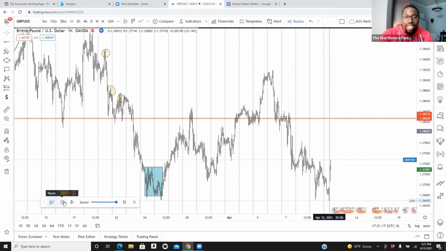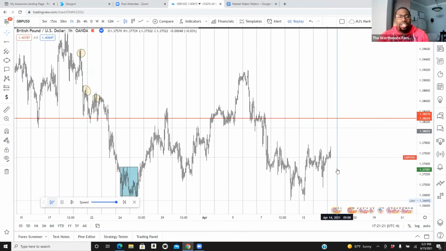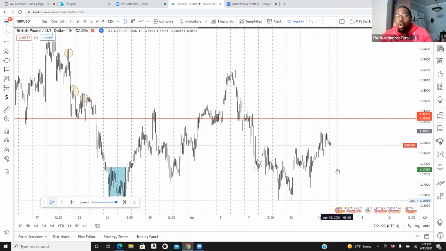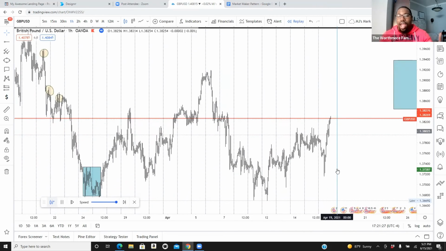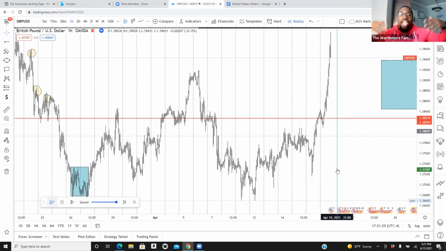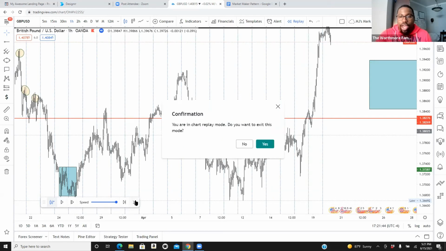And as you start to see the market maker pattern for yourself, you're like, yo, I know exactly what's going on. This is a ranging market. They're accumulating orders. They're trying to create an environment for me as a trader so that I can set ignorant orders. Look at that. Wow. Oh my God. Check this out. Look, if you entered in trades here or here, you got beat because your stop loss is up here. It's crazy how this thing works. It corrected all the way up to the top, right?